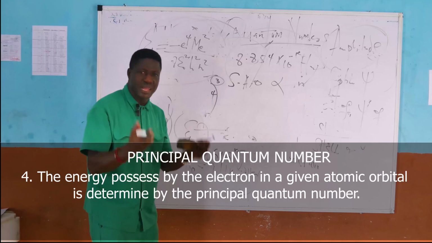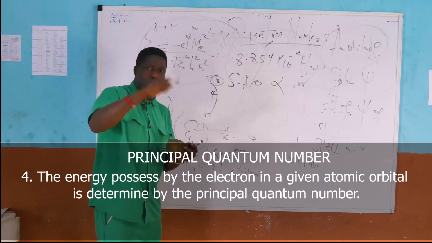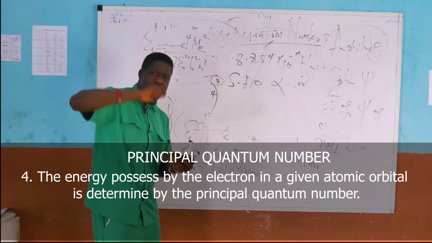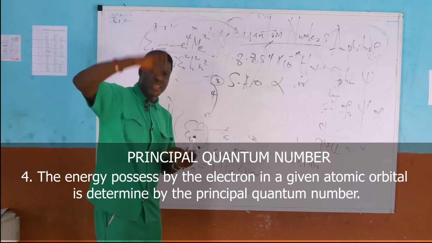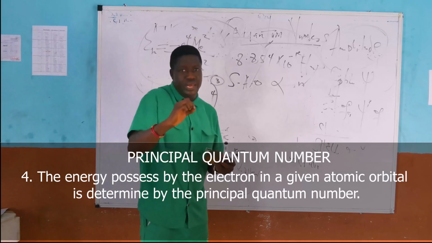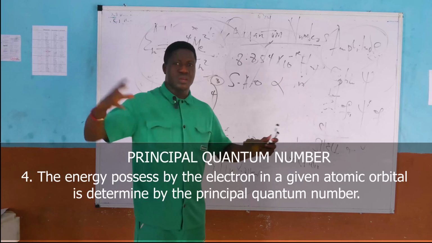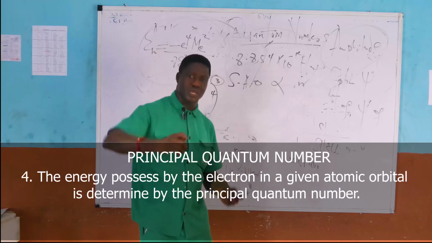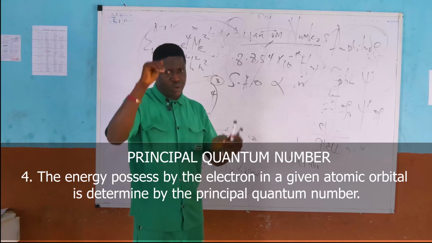And the larger the size of the atomic orbital, the farther the electron will be away from the nucleus of the atom. And the farther the electron is away from the influence of the protons contained inside the nucleus of the atom, the lesser the energy that will be needed to pull it off from the influence of the nuclear charge connecting it to the protons inside the nucleus. And this energy is called ionization energy. So please take note of this.